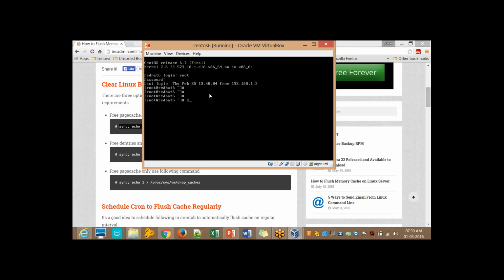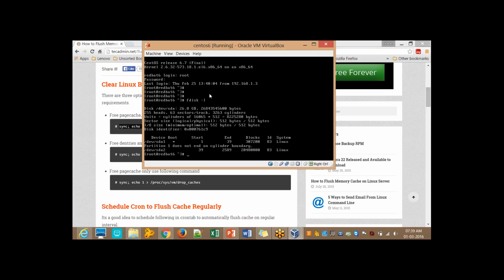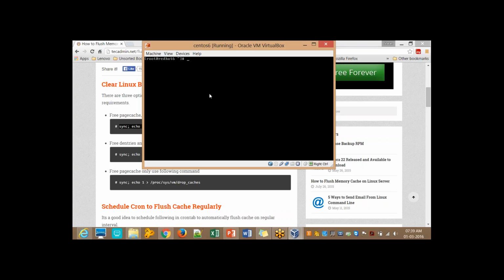So now fdisk. For this example, for the LVM concept, usually I will create two partitions.